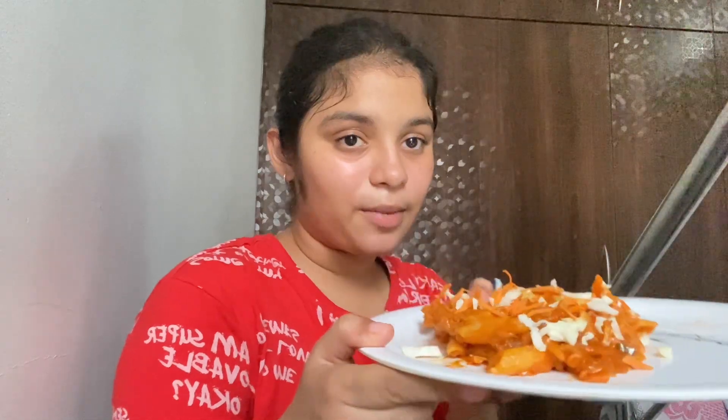Hey guys, I'm finally back. It's 5 p.m. and I'm having my lunch now. This is how our pasta Manchurian looks like. It looks orangish in the video, but in real life it looks red. This took me super long to make, but I finally made it. To be honest, it looks like red pasta, and my sister said that it also tastes like red pasta. But let's see — I made this on my own.